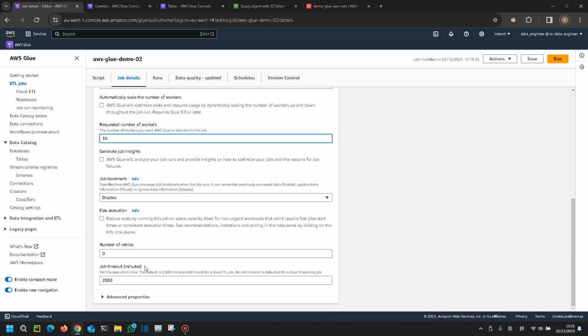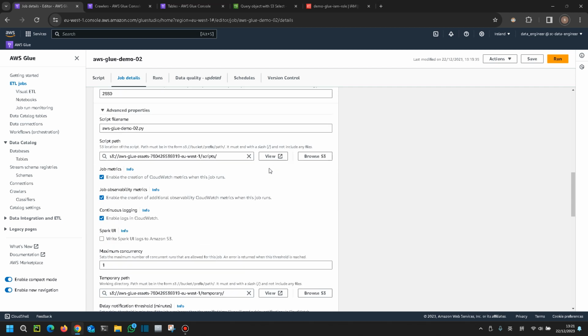Then you can set the number of retries. If this job fails, do you want it to automatically retry or not? The reason some people don't want to is because if you retry a job, it might reprocess the data twice and create duplicates in your target database. On the advanced properties, you will be able to see where this script is stored.